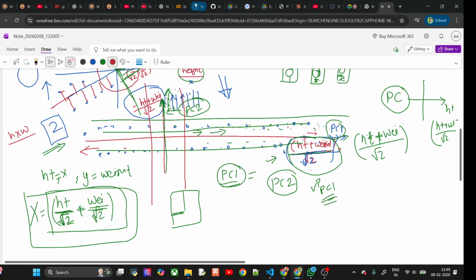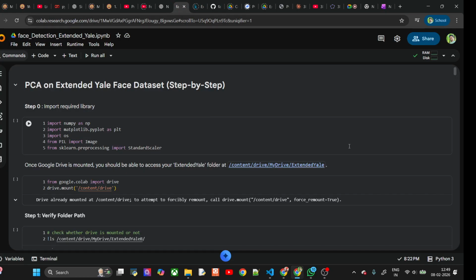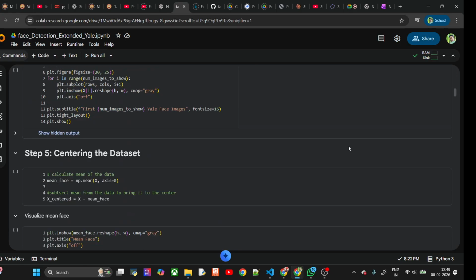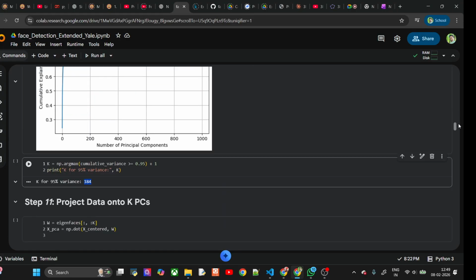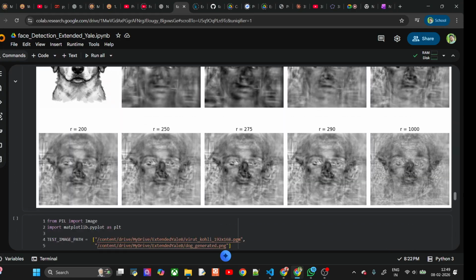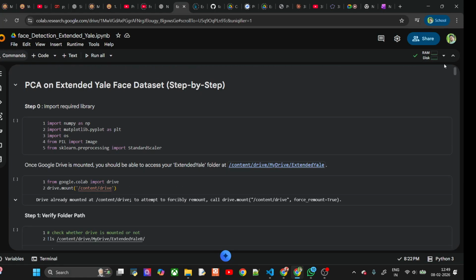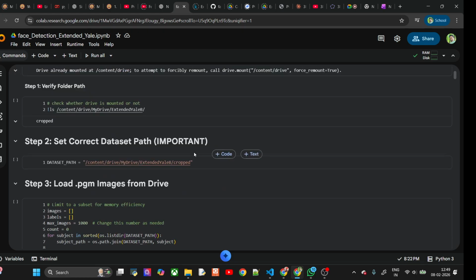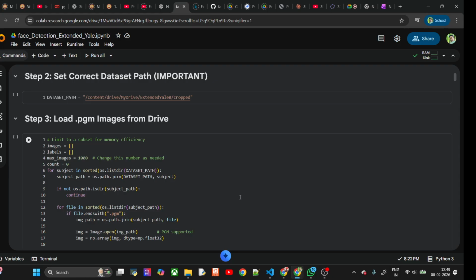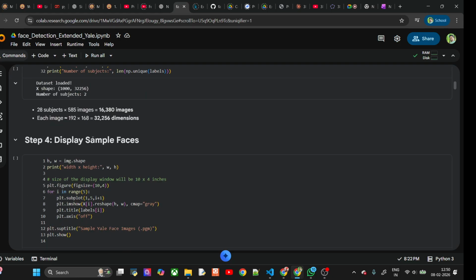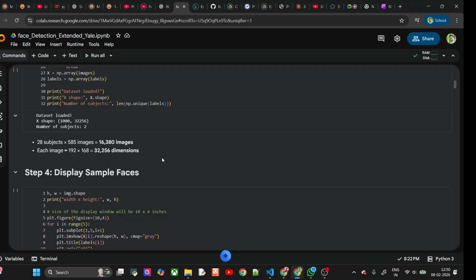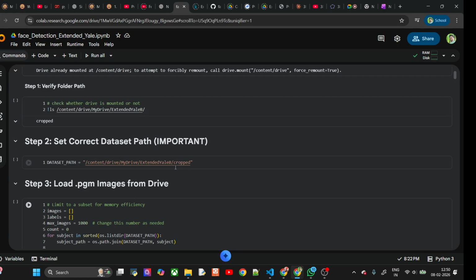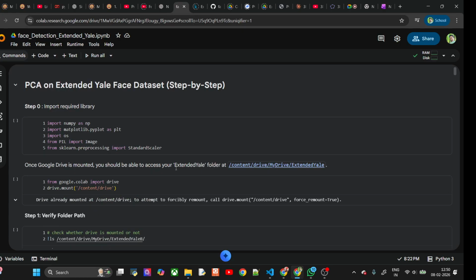So this time I have created this notebook for you to get this idea. As I mentioned last time, I also have my git repo for this, which you can access later if you want to do some work on it. This week 2, what sir has given, sir also started with the same example of the extended Yale face detection.